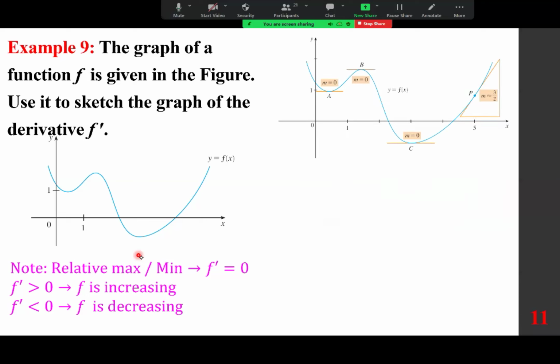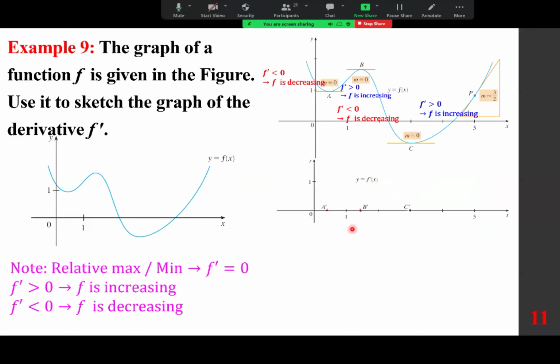So we draw a short horizontal line segment. And if you look at those three, meaning if you go with the graph of f prime, when x is a, y is 0. When x is b, y is 0. When x is c, y is 0. That means those are the three x-intercepts. Okay, that's the meaning of that. Now, they correspond to a prime, b prime, c prime.